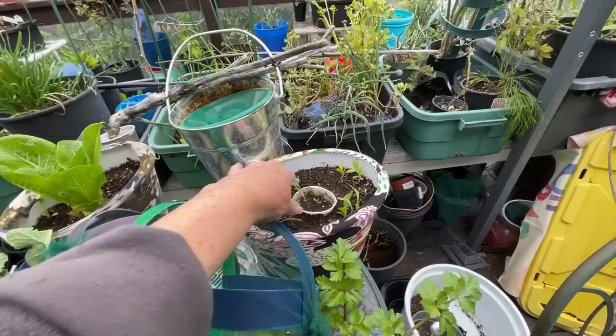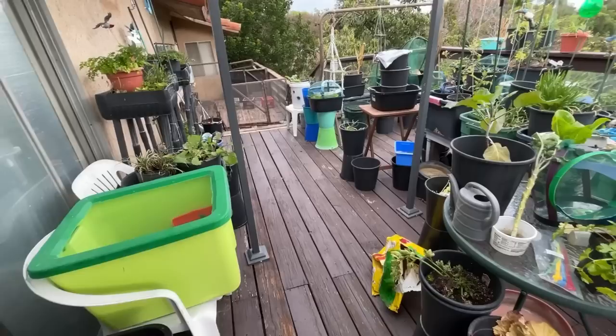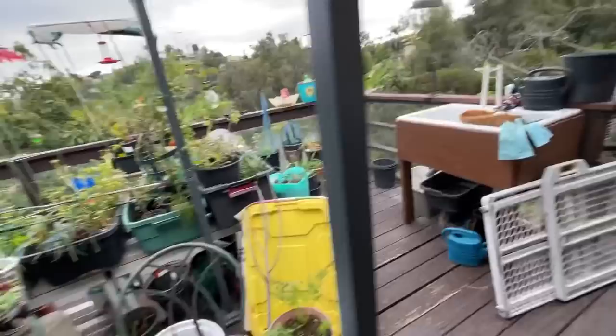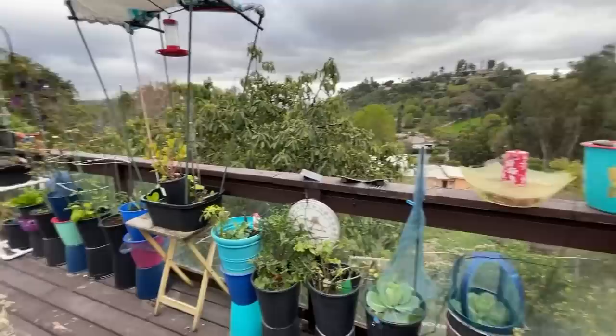I really have a major mess, but you know what? I'm not going to clean up just because I'm doing a quick video. You're going to see the process of what it looks like. And hopefully next week it will look a little better. I was planning on working out here but it's been raining and I didn't want to work in the rain, so I figured I'll go work in the house and do something else.